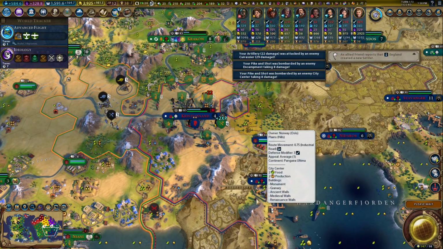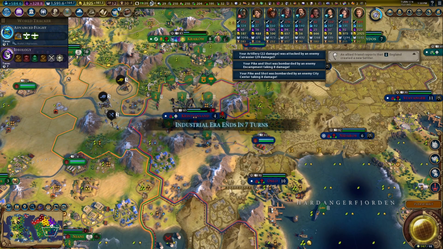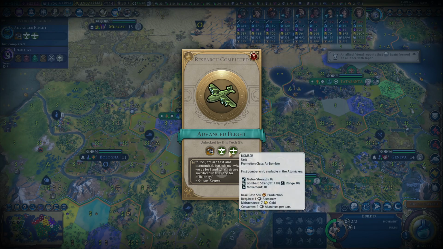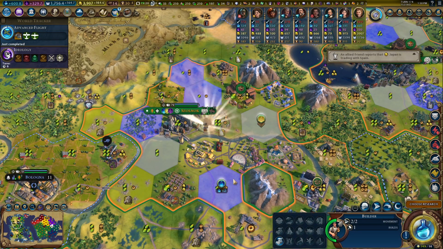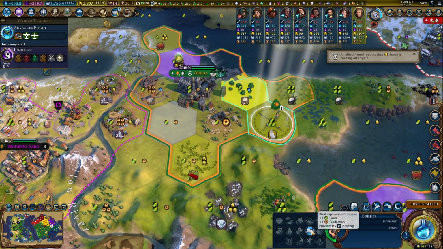So we got hit again, took another promotion. We discovered advanced flight. That is excellent news. Fast and economical, but oh my, what fun we've lost and what leisure we've sacrificed in the race for efficiency. Okay, so that's exciting. We can get our bombers online. You can get me a pasture.